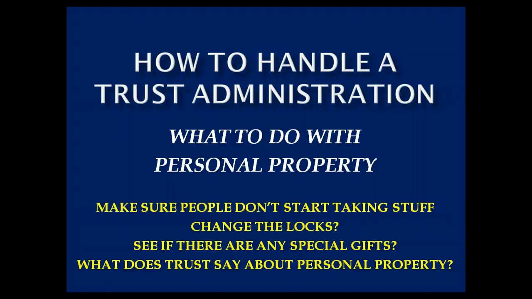But you don't just hand those things out. The best thing to do is to give those special gifts away at the appropriate time, and we'll discuss that later. And then you have to also see, what does the trust say about the personal property? In most living trusts, there is a section that deals with personal property, and it addresses what's supposed to be done. And sometimes you'll see something that says, all of my personal assets are to be liquidated and all the money divided. Well, then you can't just start giving stuff away, can you? Because the trust says that you're supposed to liquidate everything and add it to the pot and distribute the money.